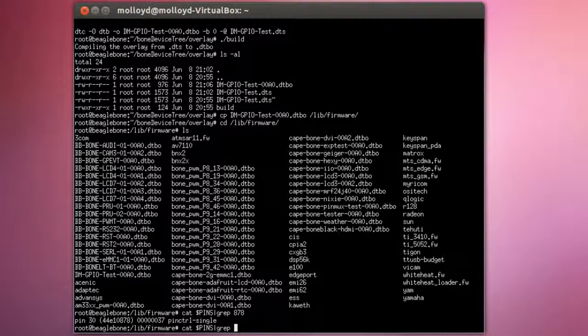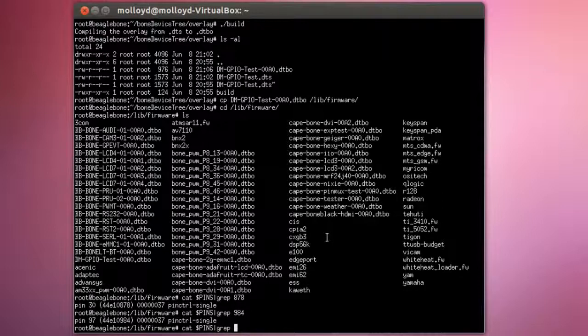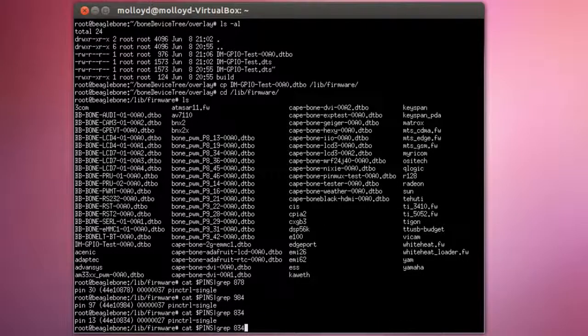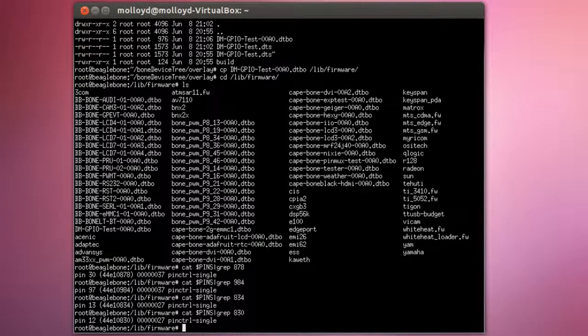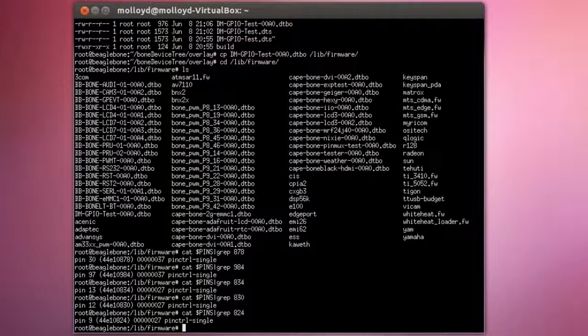We'll search for the next one, which is 894, then 834, the next one was 830, I think, and the next one was 824. So you can see here that at the moment, the first two were mode 37, 37, then 27, 27, 27. So on the P9 header, the two pins were mode 37, and on the P8 header, the three pins were mode 27.